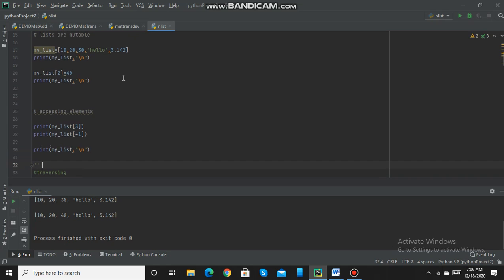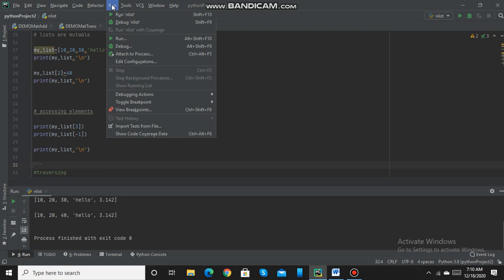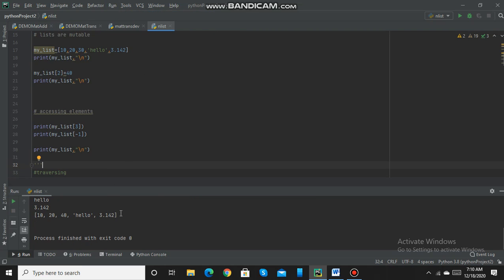Minus 1 means the first element from the end, that is 3.142, will get printed. So here the element at index 3, hello, is getting printed. After that the first element from the end of the list, that is 3.142, is getting printed here.